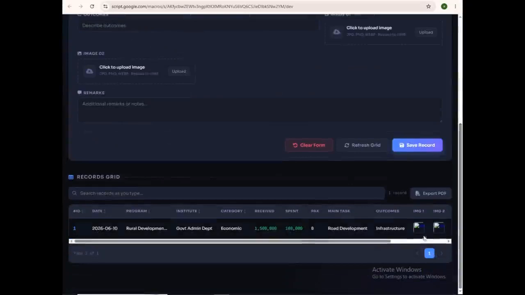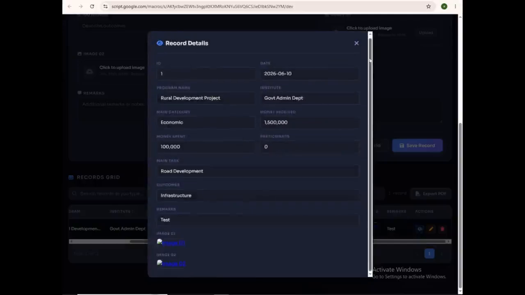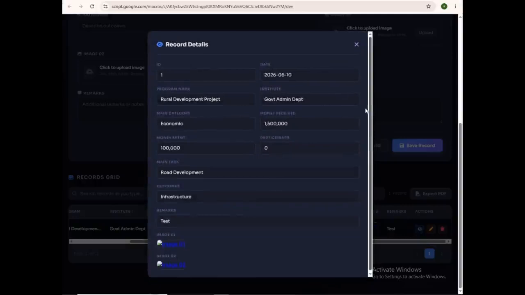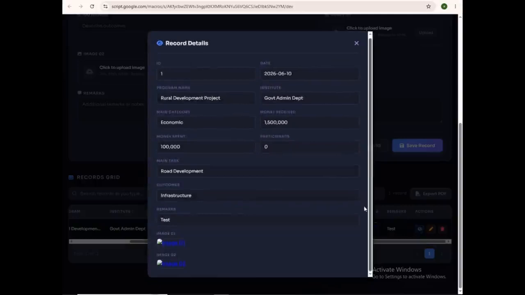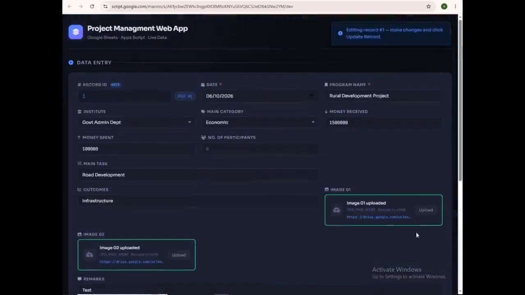If you want to view this specific record, you need to click this small eye icon. Then you can view individual records like this. If you want to edit a record, you need to click on this pencil icon.